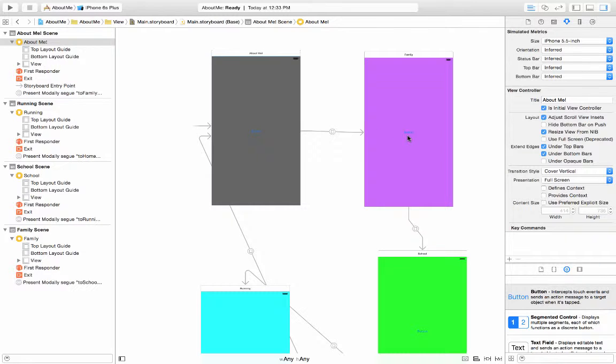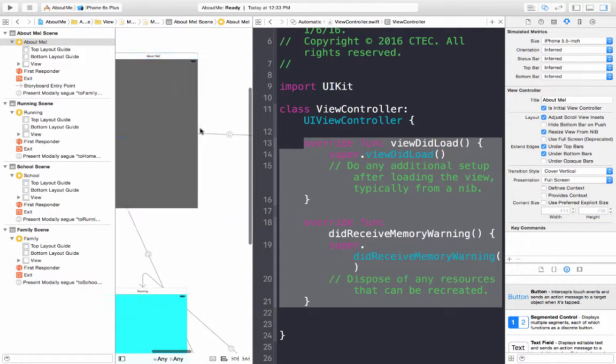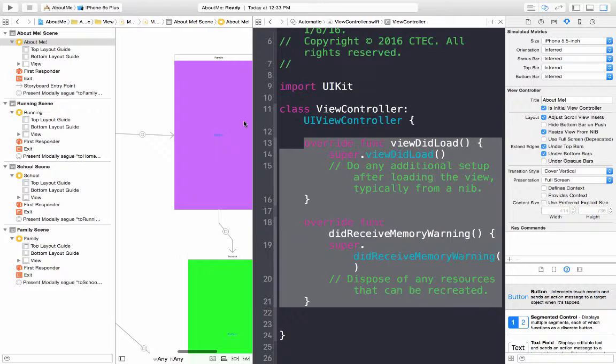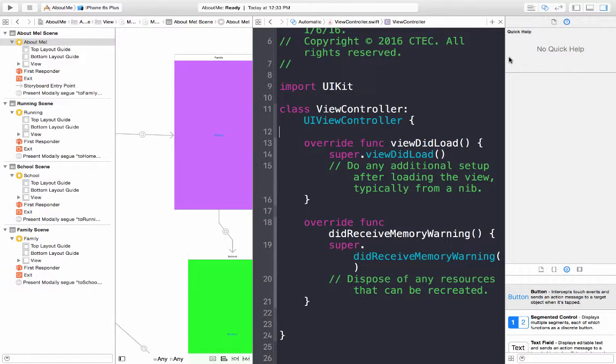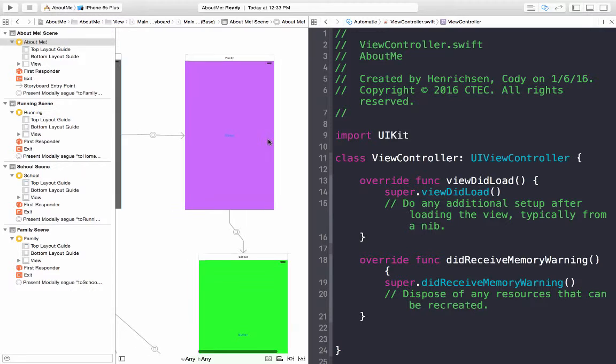No. I just did that first because I want to make sure it's clearly easy that we can see them immediately. Okay, so our next step is to start linking the code to have it change first. So let's go ahead and link this. We're going to first open up our assistant editor, Alt-Command-Enter. I'm going to go from my About Me screen to my Family screen. So I'm going to close off my lovely utility folder so I have more screen space for this.